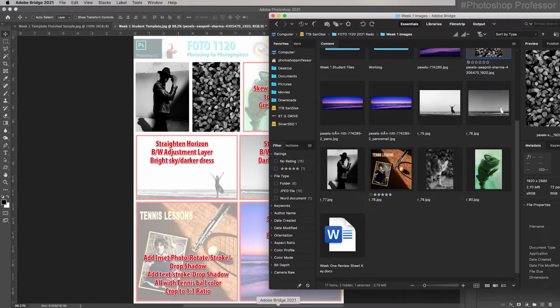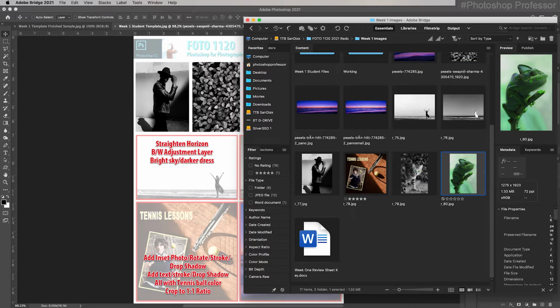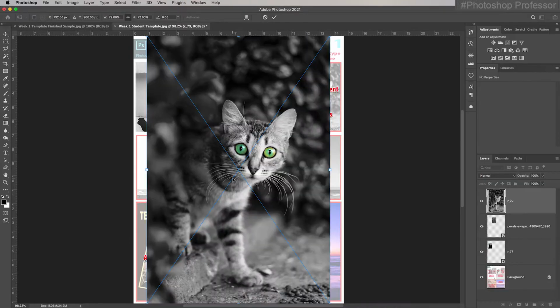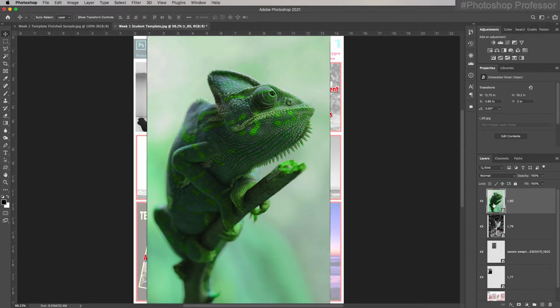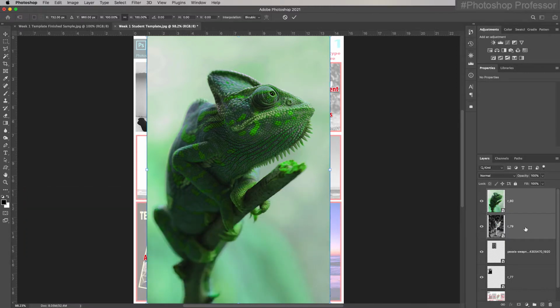Now I'm going to show you a shortcut. What are the next two? The hue and the cat eyes. So this one and this one. I'm going to hold down my Command or Control key and bring them both over at the same time by selecting them both, dragging them over. I'm going to hit enter and enter. Because here's the interesting thing. These are all four the same exact size. So I'm just going to choose them both. Hit Command or Control T to activate free transform.